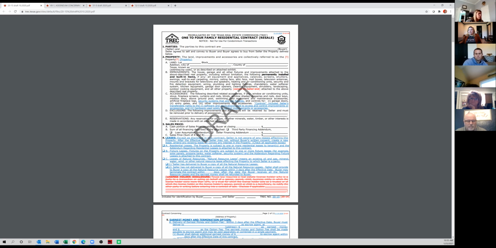Okay, then this is leases of natural resources, the natural resource lease. So, Phyllis, to your point on this one, I don't know how the seller is going to get this. We have active leases on properties that I don't even know how I would get. I guess I would go to the county and try to find it. Maybe I would go to a title company and try to get it.